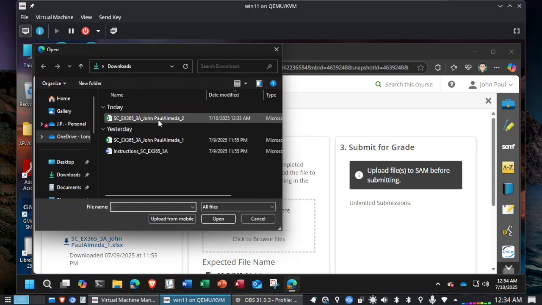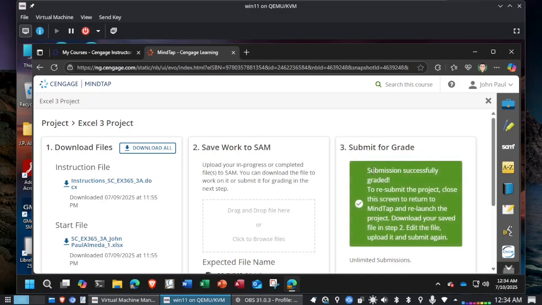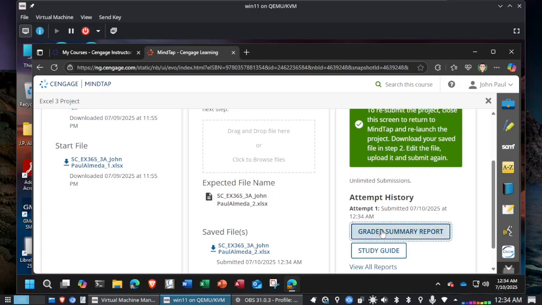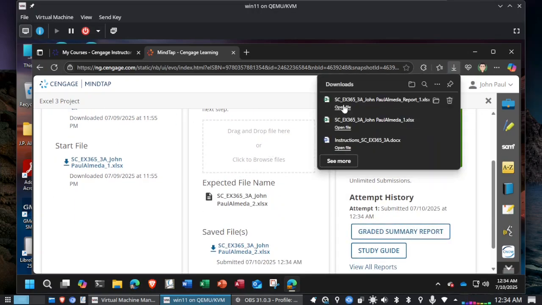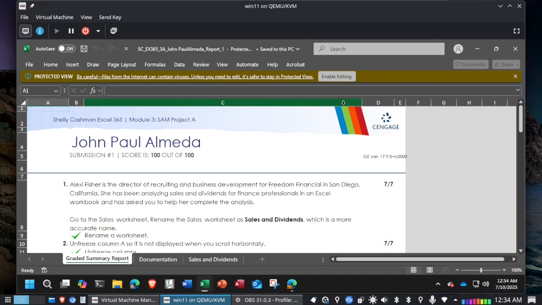Let's go ahead and upload this. Temp number 1, open file. And as before, your graded summary report will show up as a worksheet tab. And there you go, 100 out of 100.